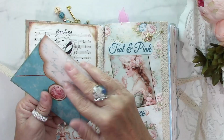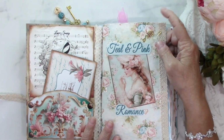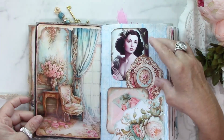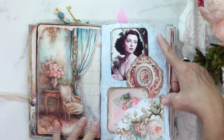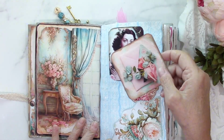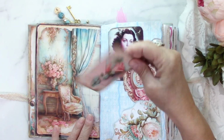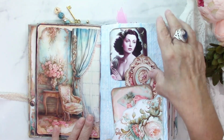So everything you're seeing is from her kit. I put the little charm on there. I added lace with my Fabri-Tac. Everything's done with Fabri-Tac. I used over half a bottle. This is for junk. You can write your little, whatever you want to write on those.